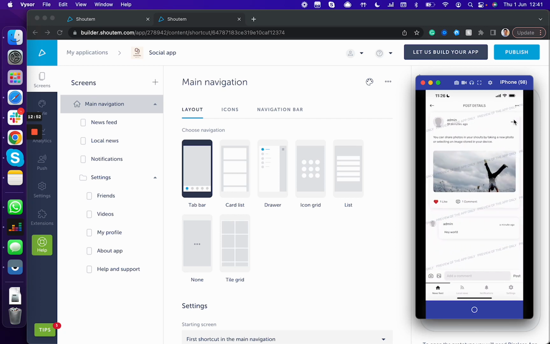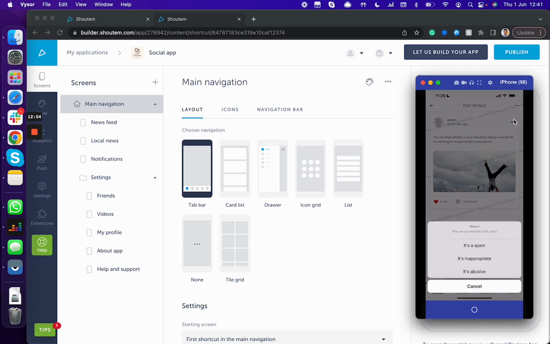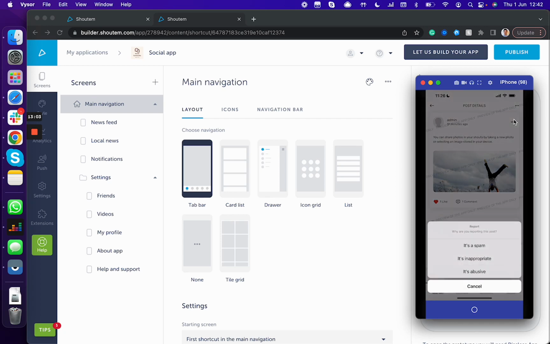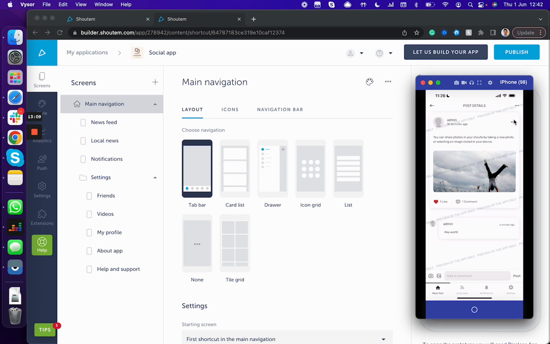You can also report each post by clicking on these three dots. You can report it as spam, inappropriate, or abusive, and the main admin is going to receive that notification, and basically they can decide whether they are going to block this user or not.